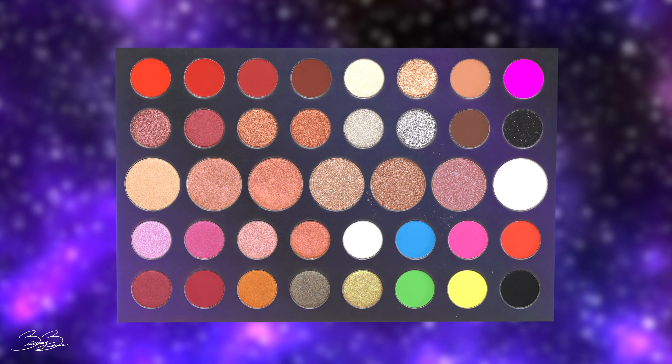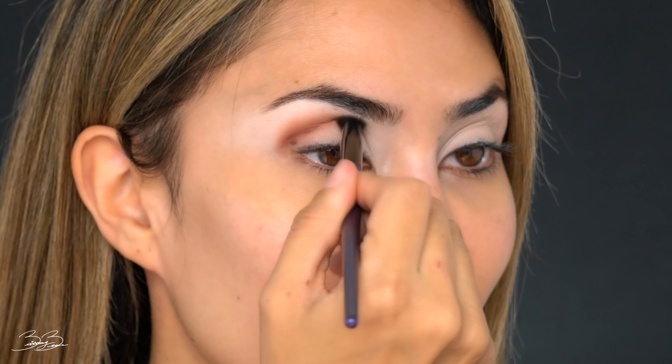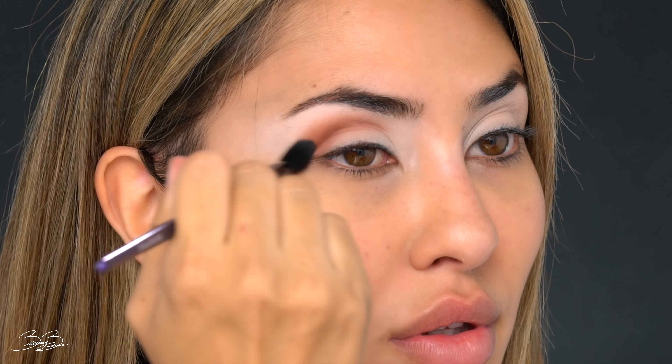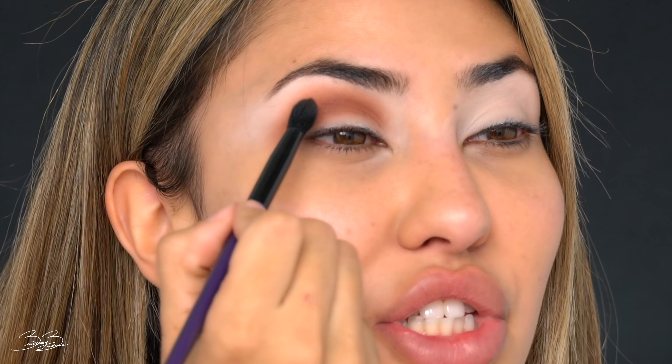Now it is time to dive into today's palette. I'm going to start with this beautiful terracotta brown shade right in the corner and begin by working it into my eye. Morphe is not disappointing at all — the pigment is there. I'm just going to work this into the crease and see how well it blends out. So far, extremely pigmented. I'm very impressed with the formula of this eyeshadow. I do notice just a little bit of difficulty controlling the eyeshadow in one general area — it's being dispersed a little bit more than I would like. But I'm not too mad because I'm very impressed with the blendability and I love how it's actually blending out very seamlessly.